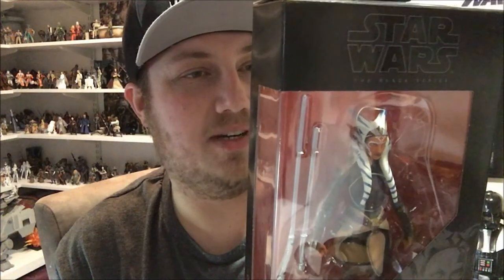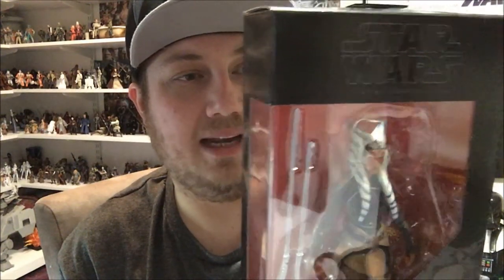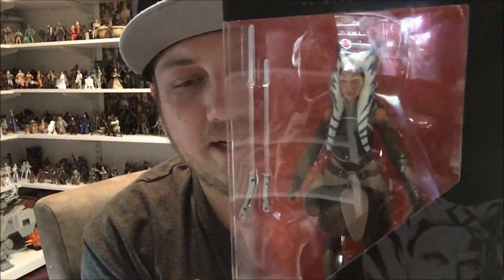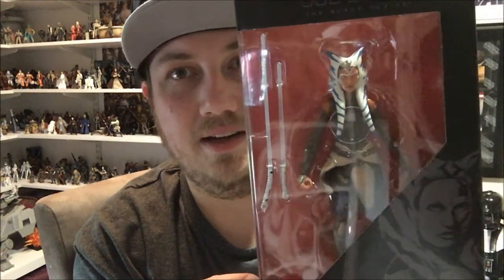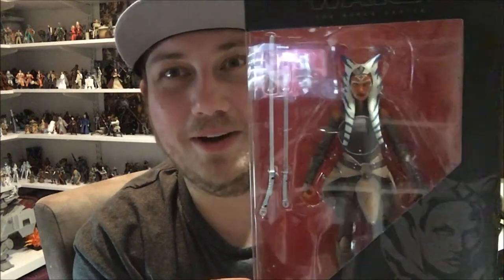It's been highly sought after. I know there are still a lot of people who don't get into Rebels, but even Clone Wars fans are going to want to pick this figure up because it is really, really good. On the back it says: 'Anakin Skywalker's apprentice Ahsoka Tano left the Jedi Order before it was destroyed during Order 66. She would re-emerge years later as Fulcrum, a leader in the fledgling rebellion against the Empire.' That's where we see her in Star Wars Rebels — she makes her first appearance at the end of season one and pops up throughout season two before some very impressive character moments. We don't know what's happened to her, but I like to think she's alive. Awesome character — let's have a look at the figure.